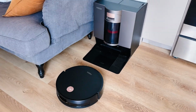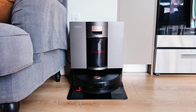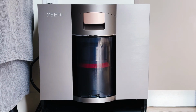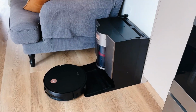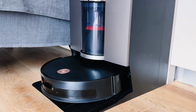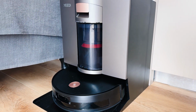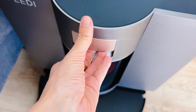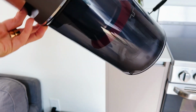Now, the OmniCyclone station is where all the automation happens. It's completely bagless, which is great for everyone out there who doesn't want to spend extra money to buy bags for their vacuums. After each cleaning session, the robot returns to the base and automatically empties its onboard bin into the station's large collection bin. Here's the key advantage: no disposable bags ever, no more dealing with the nasty smell from those dust bags, because you can just empty the collection bin anytime you want.